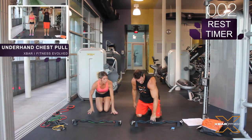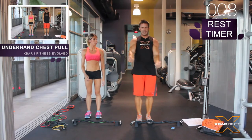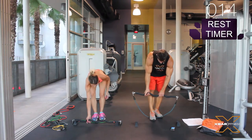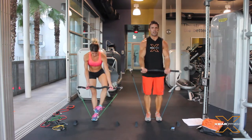And then we're going to get into underhand chest pull. The position is going to be here. We're going to go up and back down. We're not going to be bending our arms. Okay, so grab your weight, Jennifer. I like to do both legs down. Remember, if you stand in the middle, a little bit less weight.